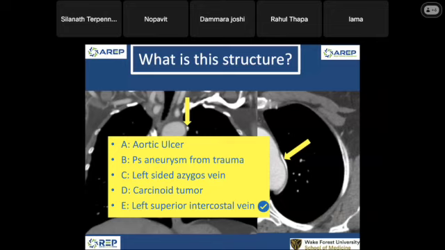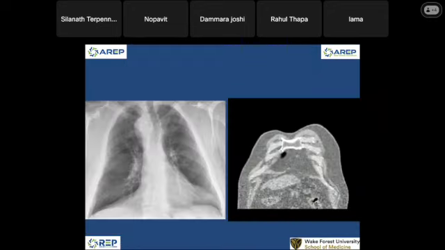And when you look at a chest radiograph, keep your eye out and observe it. Sometimes you see it, sometimes it's so big, sometimes it's so small. If the patient has venous obstruction, it will be big because it's a path of collateral circulation. But if the patient does not have obstruction, it may not be noticeable at all. It's a vein, eventually draining into the SVC. The left superior intercostal vein, or the nickname, aortic nipple.